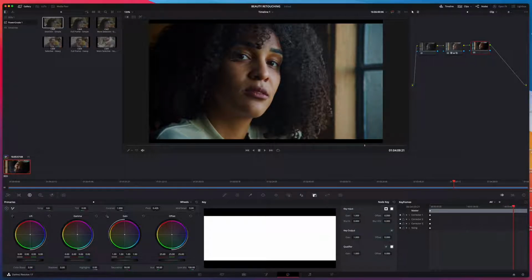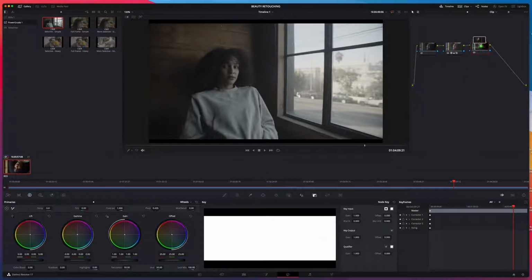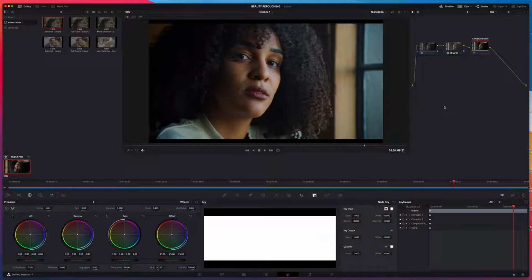So anyways, with the selective simple selected, I'm going to drag that over. You'll see this green plus and I'm going to let go. And now pretty much that's it. You'll see if I click on this number in the lower left-hand corner, you can toggle this off and on. And very simply, it's just retouching the skin.